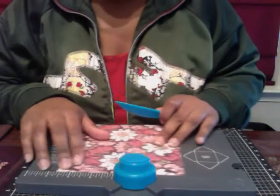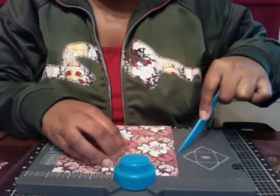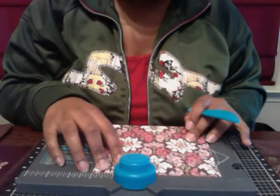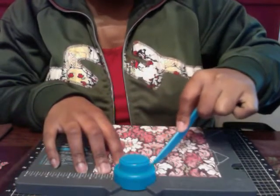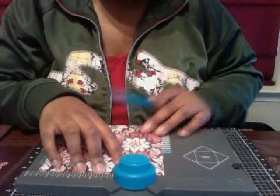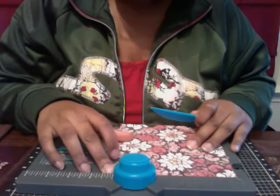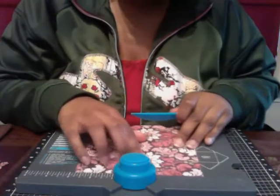Move it over to four inches and do the same thing. We're going to do this on all four sides — keep in mind we won't use those same dimensions on the other three sides; we'll use the score lines as guides. Turn it around, and where you have that last score line, line it up with the little hinge on your envelope punch board, punch and score. Then move it over to the next score line from the first go-round, punch and score again. Turn it over — you don't have far to go since we're going by the score line — line up that little notch, punch and score.